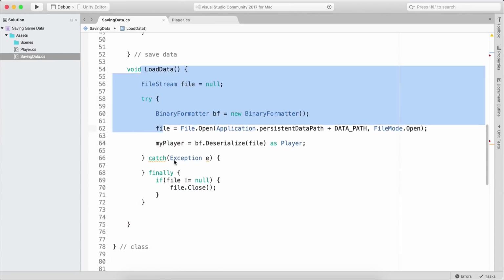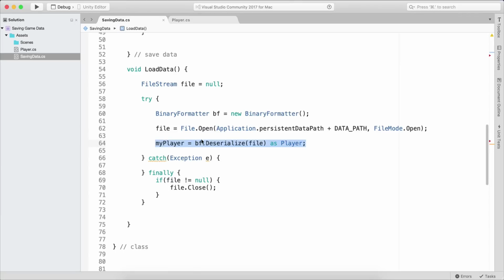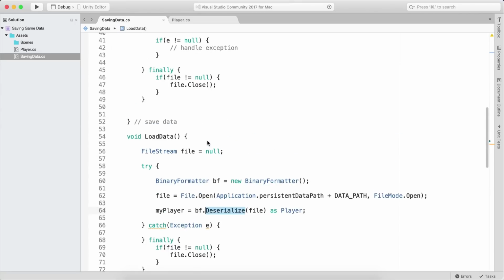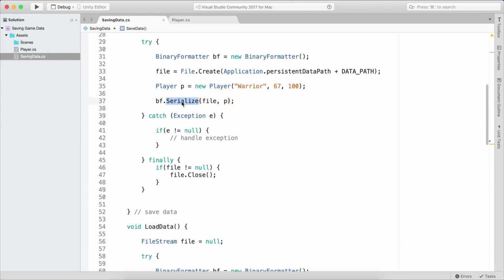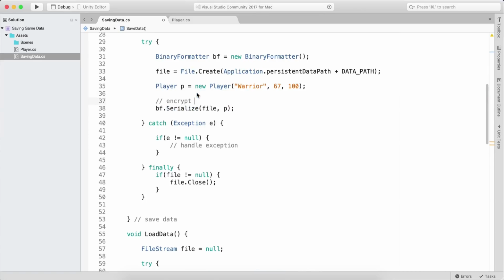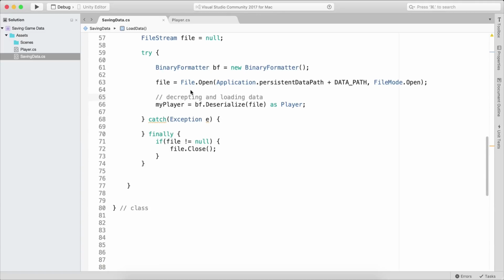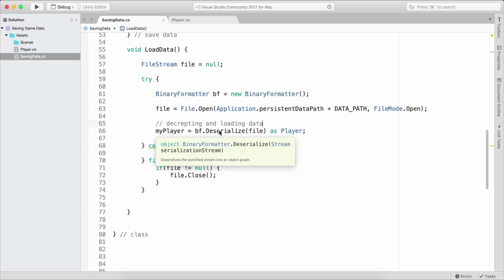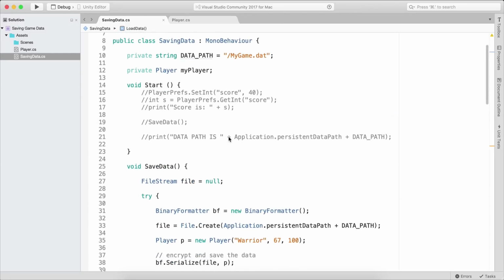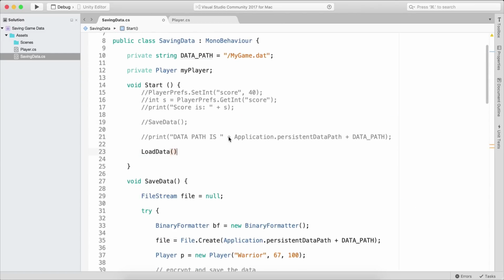And if this works, if we load the data, we will have this right here. So we will deserialize. Pay attention here. Here we are serializing, meaning encrypting, so encrypt and save the data. And here we are decrypting and loading data. You see, this is what we are doing. So serialize and deserialize.